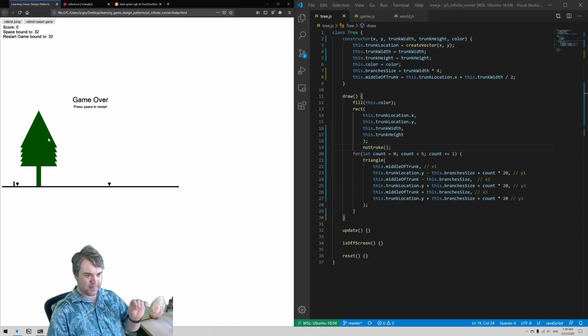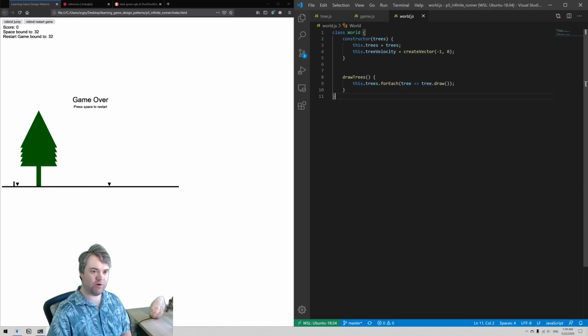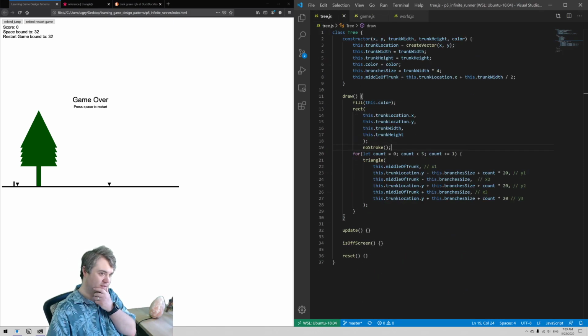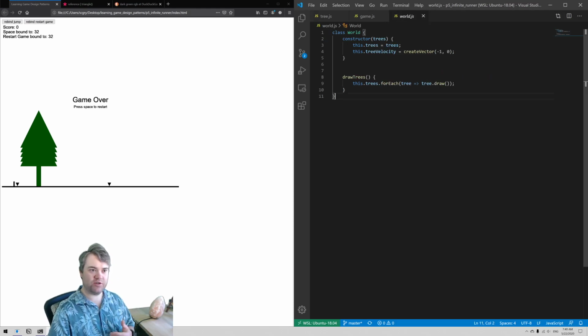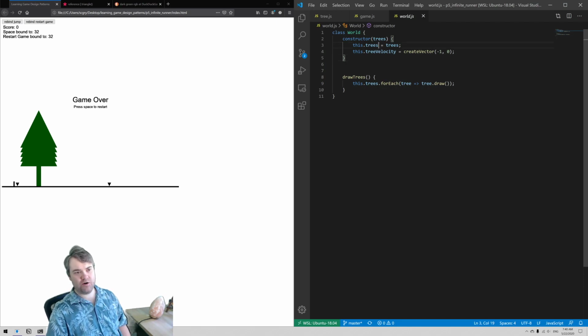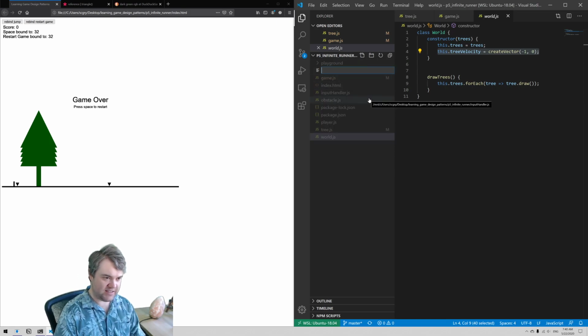That'll be fine. If I want to do this and now have it move to the left with everything, we know that the world, we're going to want to draw the tree. We're also going to want to move the tree over to the left. And that's going to be this update function. So if we do update, now the world is holding this tree velocity. I think it kind of makes sense just to, we could store it here, or we could put this into a tree class, to follow what the flyweight pattern sort of was.